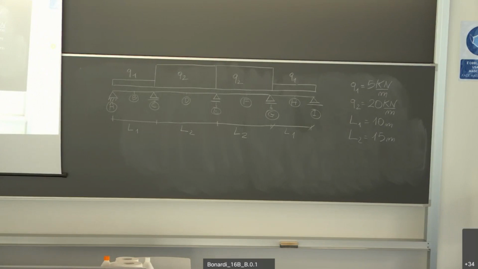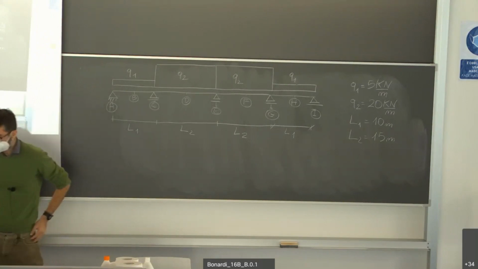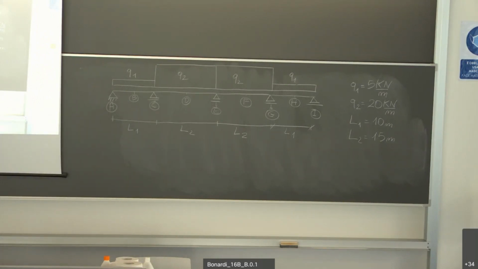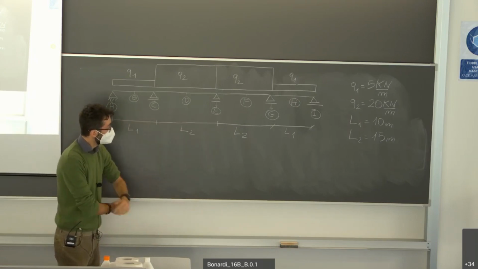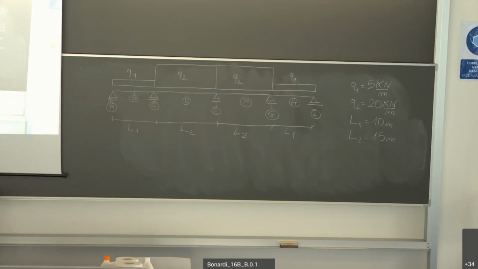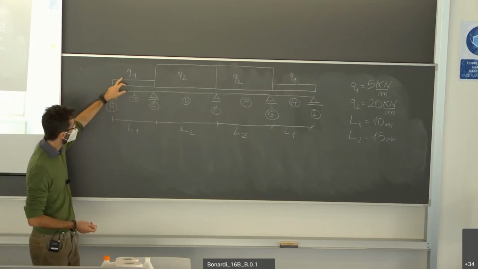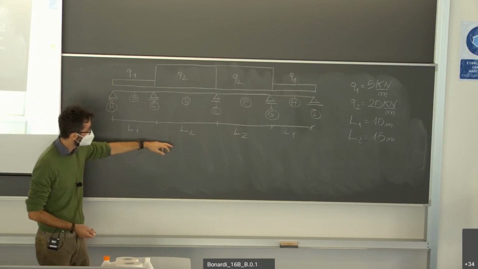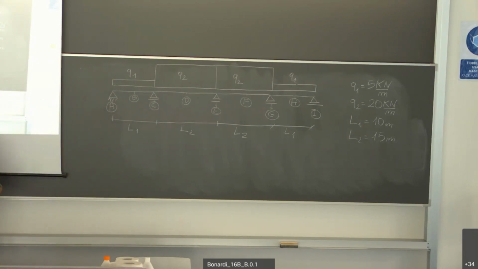Okay, I hope that you can see what I'm showing pretty clearly. This is a very simple case, let's say. This is just a continuous beam over 5 vertical supports, basically. It is something that you have qualitatively already seen, but this time I am considering different load conditions, different lengths, and 3 redundancy degrees.